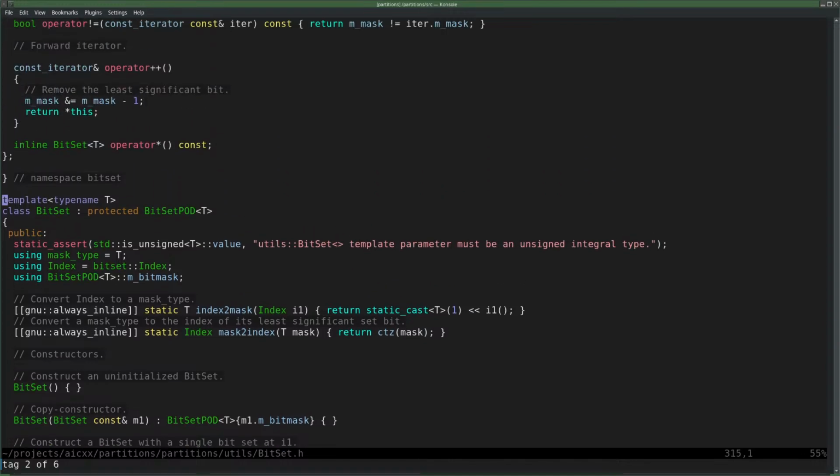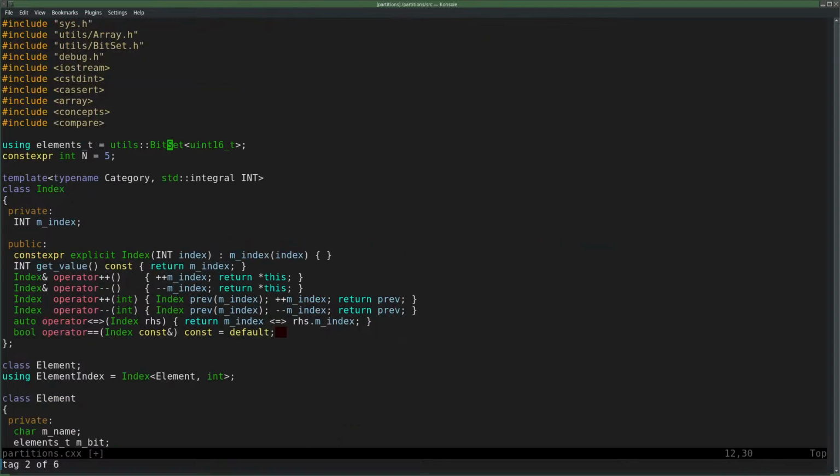T is the mask type, so that should be a good conversion. Integral int.